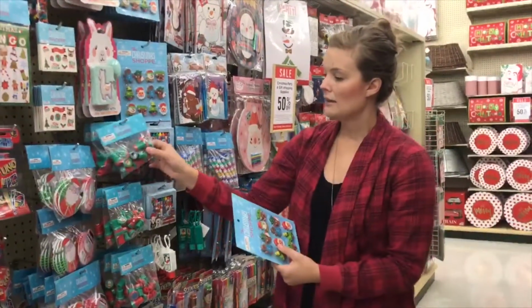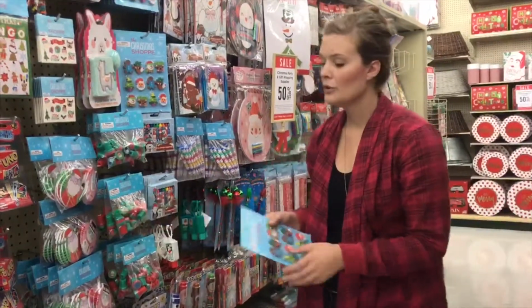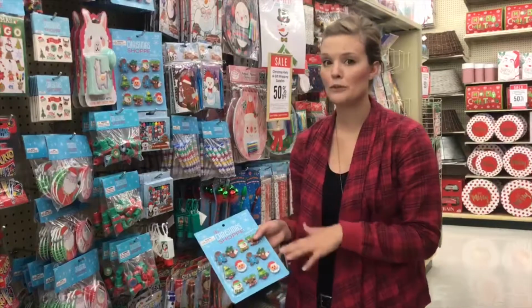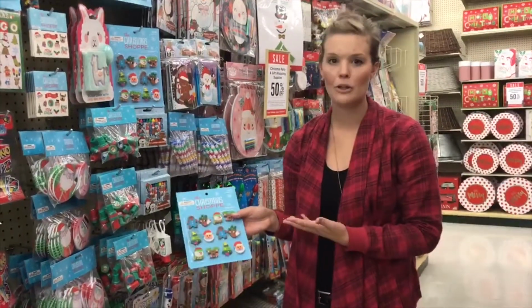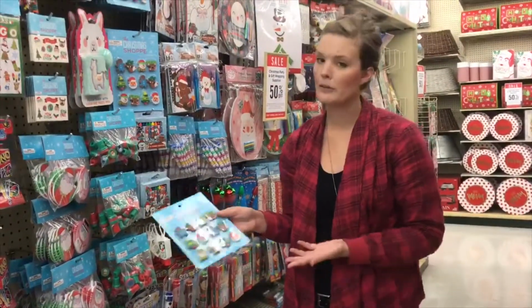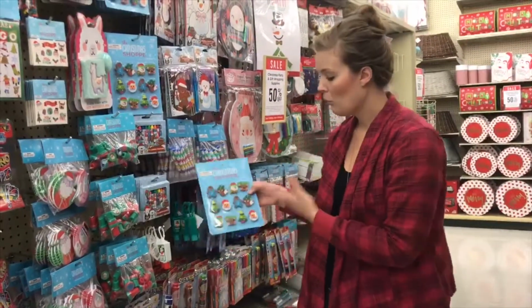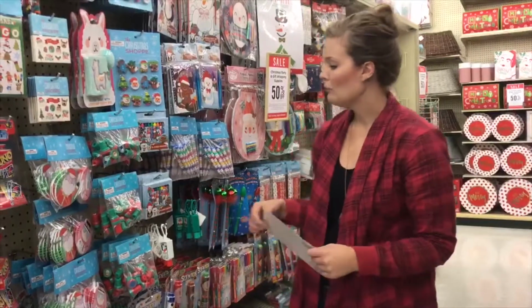Crayons, stampers, notepads. Those are all great things to give your students, and they're affordable and cheap, especially when they're 50% off. This is $3, so $1.50 for 12 erasers, and you can divvy that up among your students and put one in each of the favors. So just a really fun thing.